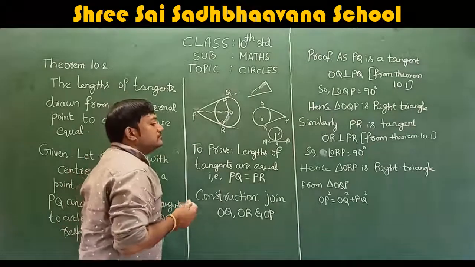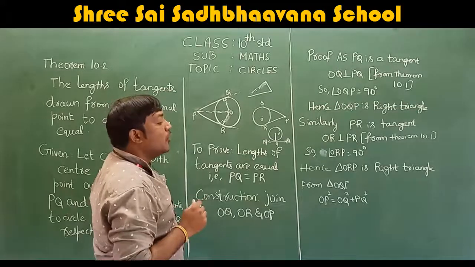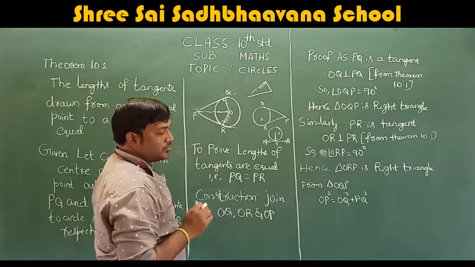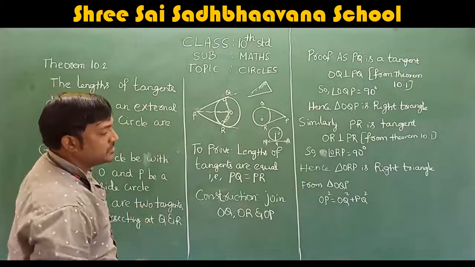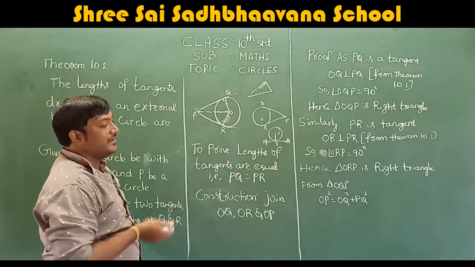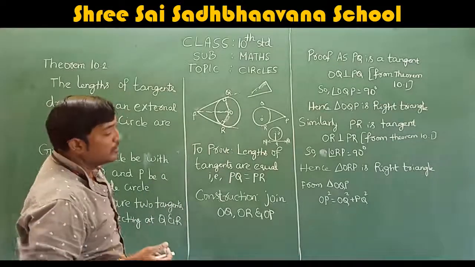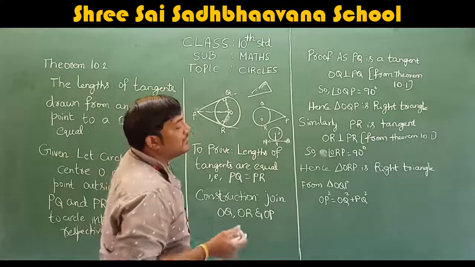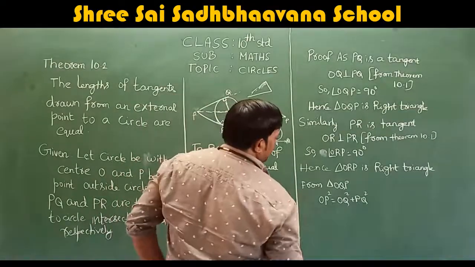Correct? So that you keep it, and OQ, this we will write it. I hope you understood from this. Any doubt, let me know. You can reconsider, or you can just look at it once again, you will understand. It's not that difficult. Okay, so OP square can be written as OQ square plus PQ square. Let it be like this.